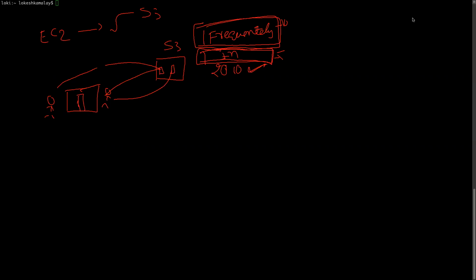That data is not being accessed at all. No one uses it. It's only for audit purposes. In that case, we don't need to store it in either the frequent or infrequent tier. We can archive it. Archive means storing in a different location, and it will be retrieved upon demand. If you need it, you put in a request and they will retrieve the data for you. That is called the archive.